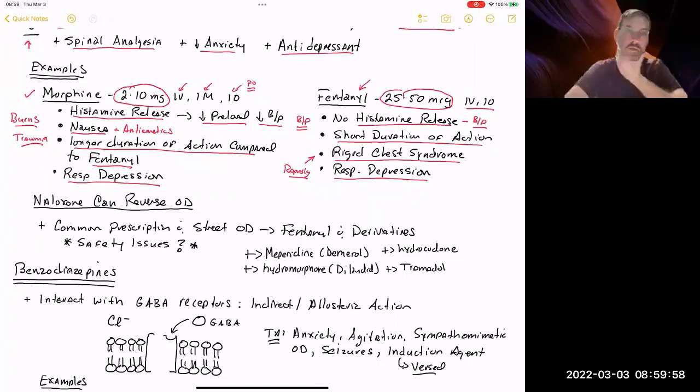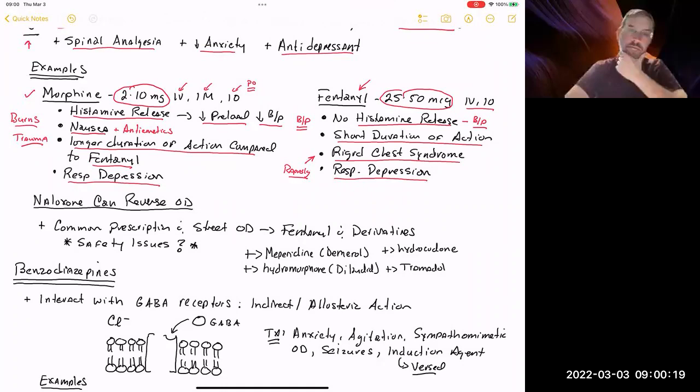And those are the two major opioids that we tend to administer as providers. However, I do want to talk about some other agents that are out there that are given and prescribed, just so you're aware of them. So let's just talk about some commonly prescribed and used agents.